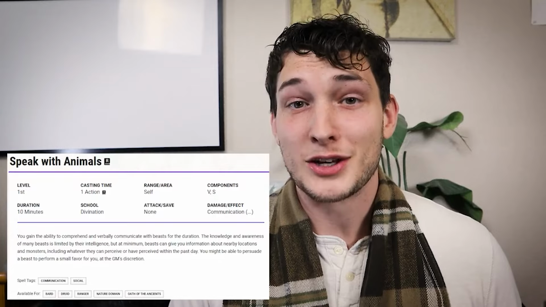Now, this could be close to the Druid, but I want to take this opportunity to say, it's okay to sometimes blur the lines between classes. It just creates more flavor opportunities and multi-classing options. And besides, I think there is a reason that the Speak with Animals spell is a druid and a bard spell. And in history, there's actually many cases where bards and druids were one and the same. Cultural storytellers around a campfire.